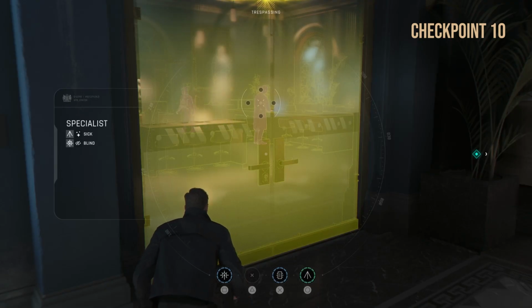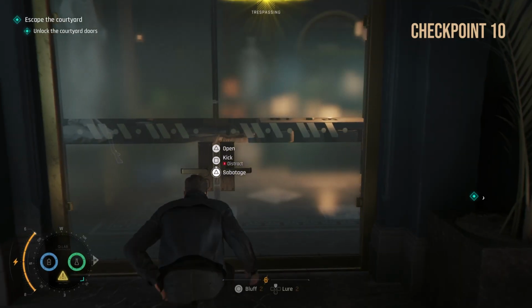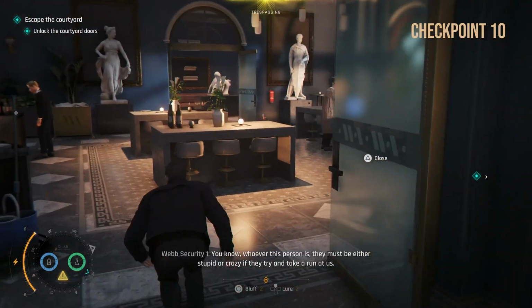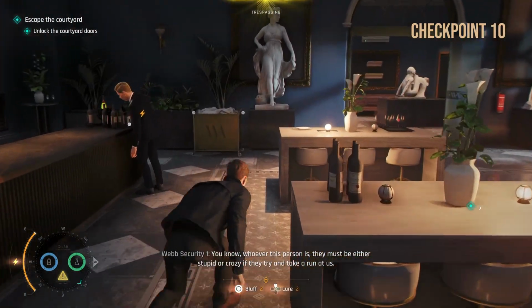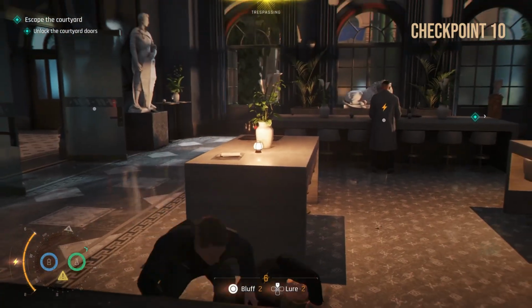You're going to find two guards here. Activate the nearby radio to distract one of them, then move through the opening in the wall. Use a dart on the remaining guard and quietly take him down. That's guard number 8. At this point, the challenge should unlock.